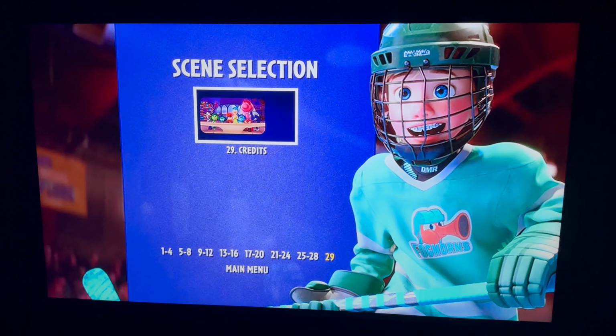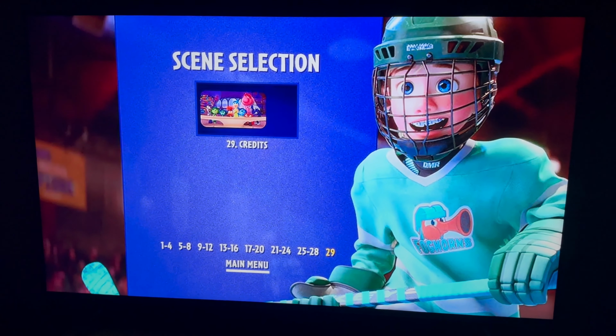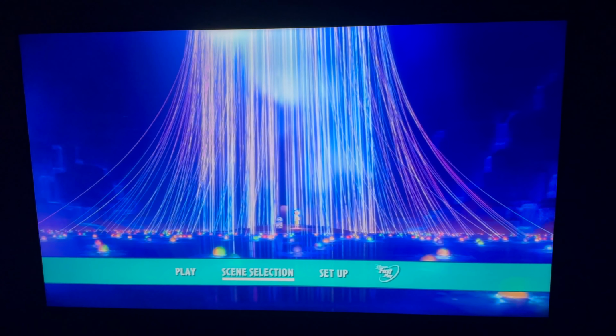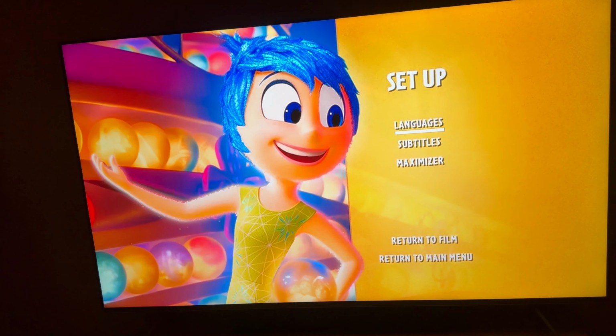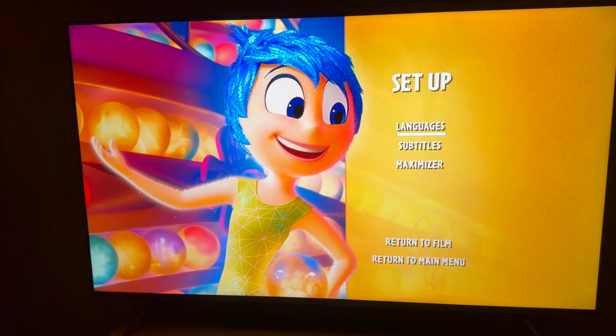And the scene selection is so much more clumsy than the Blu-ray menus. It's always like that, because the Blu-ray is the whole thing. There's this thing where it only shows four at a time, and then the setup menu is a whole other thing too. So yeah, Blu-ray is just so much better than DVD in general.